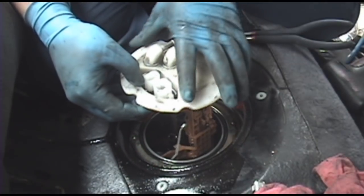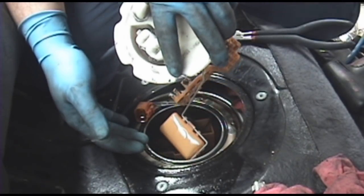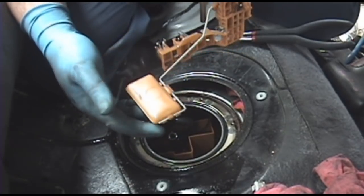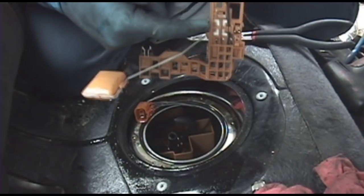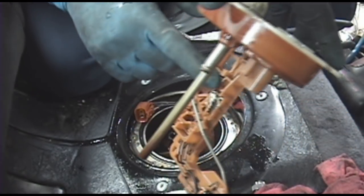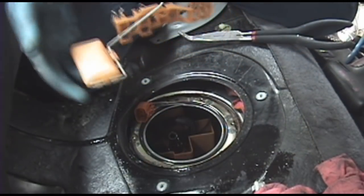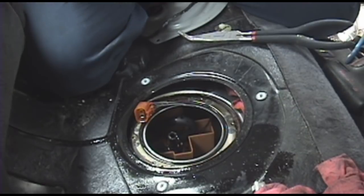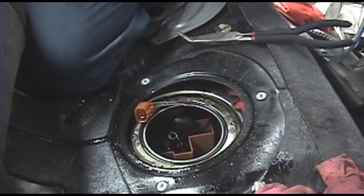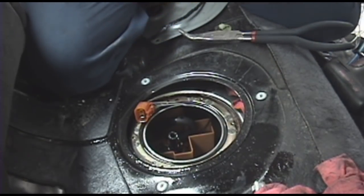Now once you get that harness unclipped and that hose undone, you've got to pull it out on an angle like this. Just clear the sending unit, the float for it. That's what senses your fuel level. It's essentially a resistor, the fuel pump sending unit down there. That shows you your fuel level up front. It also incorporates the low fuel warning light. I'd always thought that it was a function of the gauge cluster when the fuel level got too low, but it's actually built into back here.